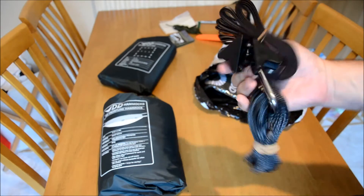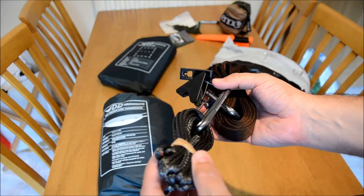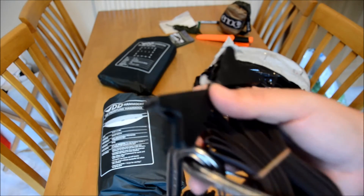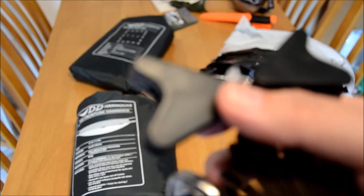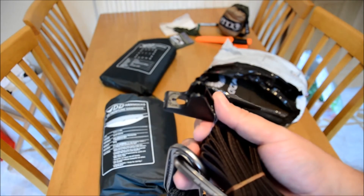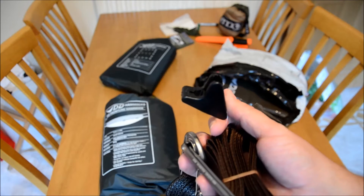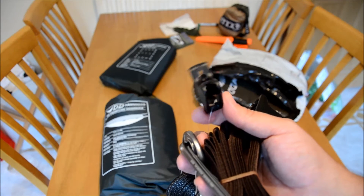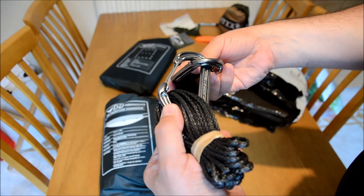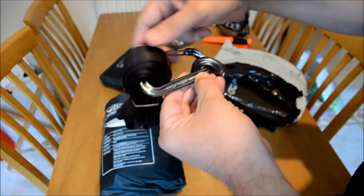I also ordered the tree huggers, a set of whoopee slings which are new to me — I've never used them before, so that's going to be fun setting that up. And these ridgeline locks, which I was introduced to at the bushcraft show. They clip on to the ridgeline; it's supposed to be a fairly simple method of locking them out — you just give them a bit of a twist, adjust the ridgeline, and then snap it back in to lock it on again. They also come with carabiners. I think they were rated at 800 kilos or something fairly ridiculous.